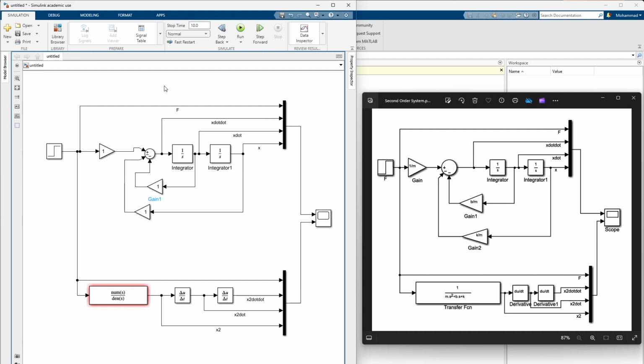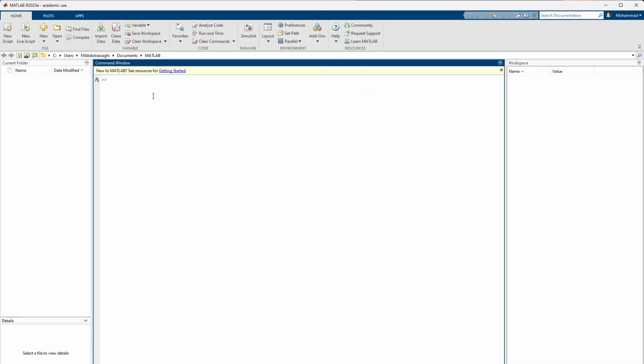So essentially, this system is showing the results of two systems, one at the top and one at the bottom, and we will show how these two systems are correlated with each other. Now, the only thing is that we have a system with different coefficients at the bottom that we haven't defined yet. In order to do that, we need to start creating a .m file that holds all of those values in itself.